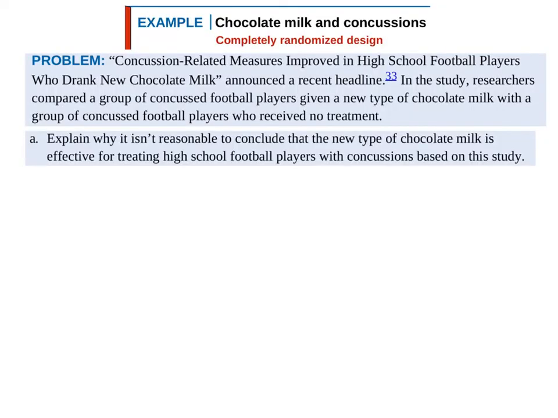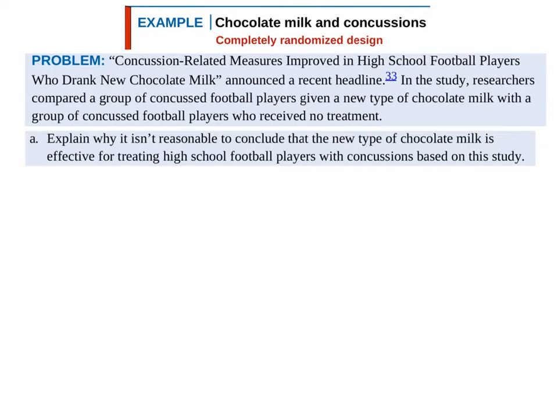So as always, let's follow that up with an example. This one has to do with chocolate milk and concussions. Let's read on. A headline read, "Concussion-related measures improved in high school football players who drank new chocolate milk." In that study, researchers compared a group of concussed football players given a new type of chocolate milk with a group of concussed football players who received no treatment.